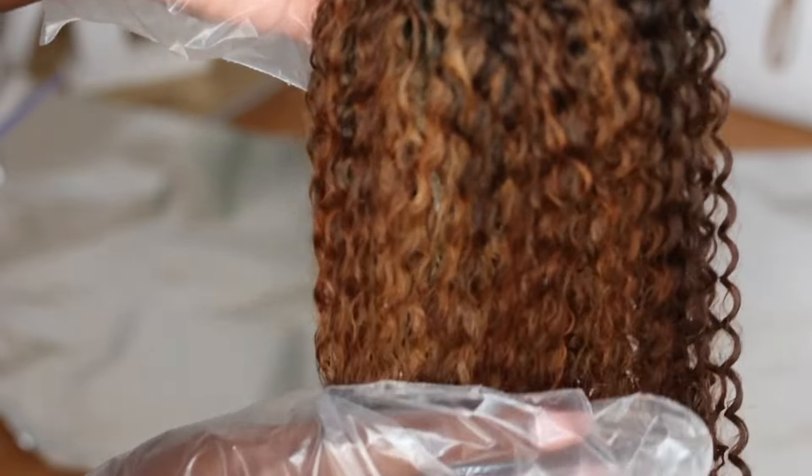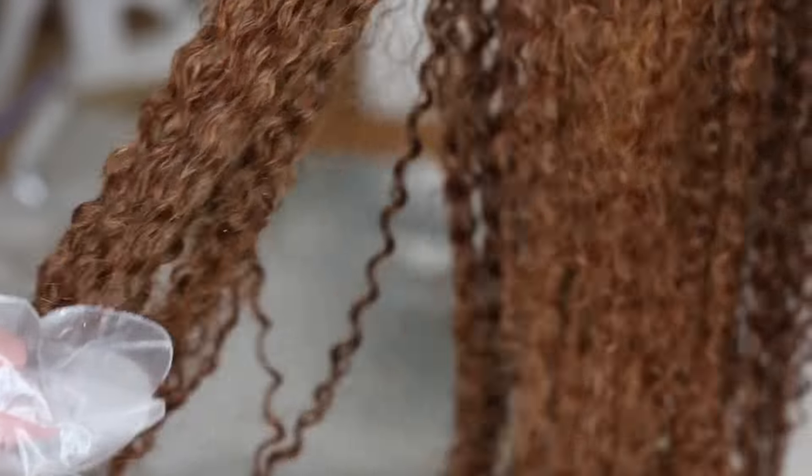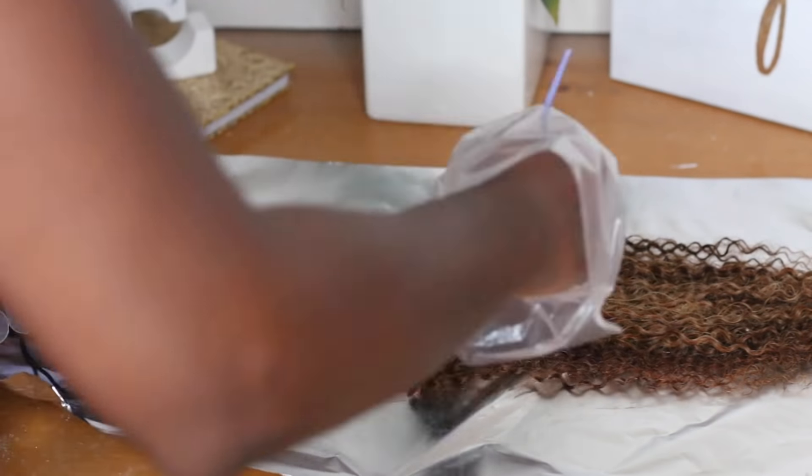After the colors set they get a lot more pigmented and darker — these are the two colors I'll be using. This is what the hair looks like after it was bleached for 20 minutes. I know a lot of you are going to ask if it altered the curl pattern — as you can see it does alter the curl pattern a little bit; they're a little bit looser, so just be mindful of that.